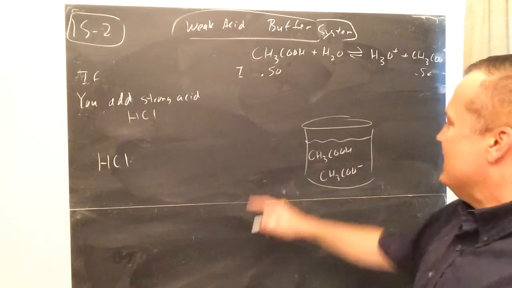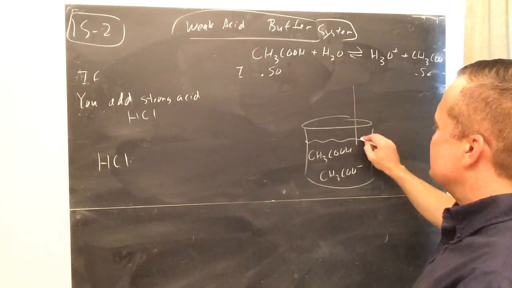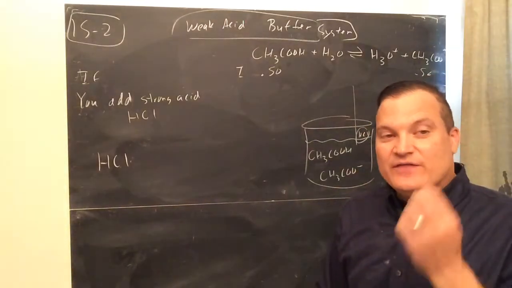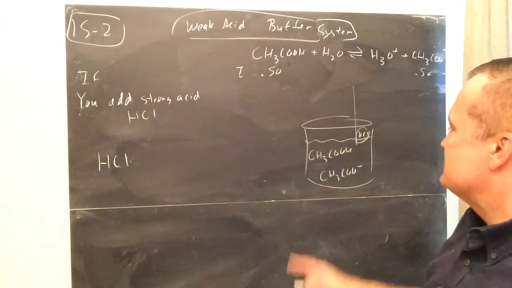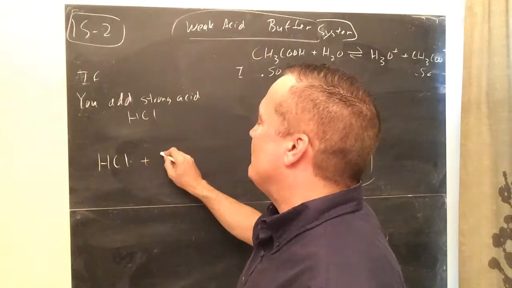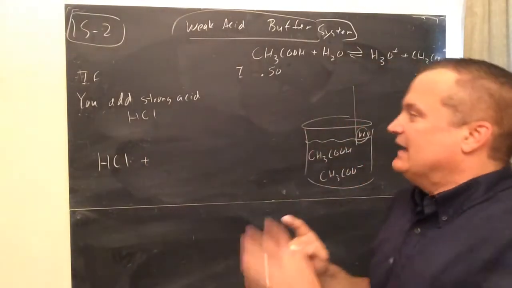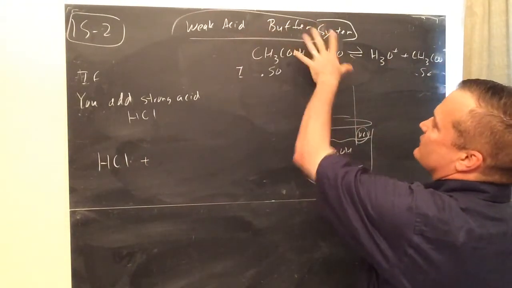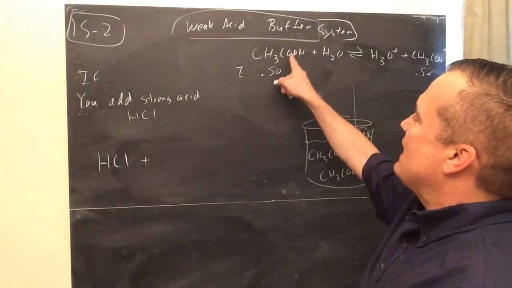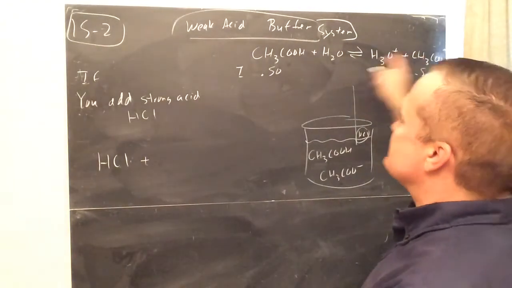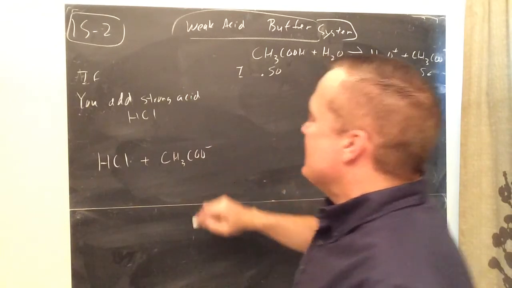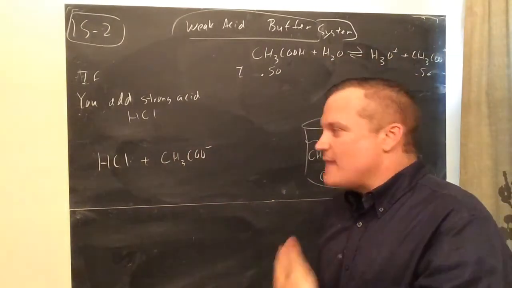Actually, that's a good way to look at it. If I put some drops of HCl into here, guess who's going to react with it? The base is. The conjugate base. Acid and acid won't react, but the base will. So HCl is going to react with the conjugate base in an acid system. In a weak acid buffer system, if acid comes in, it's not the acid, it's going to send the base, CH3COO negative, to react with it. Now, I'm going to make a stoichiometry problem here.